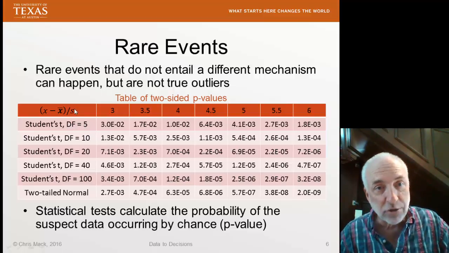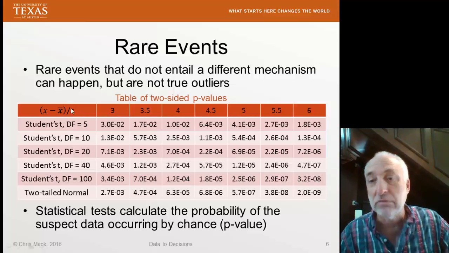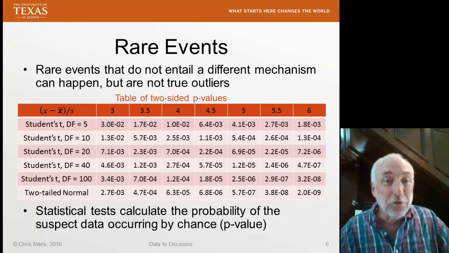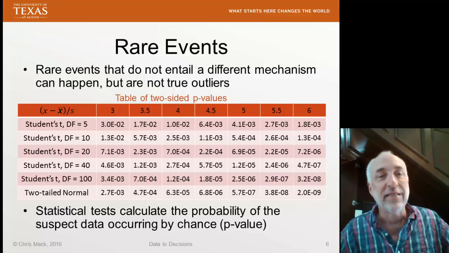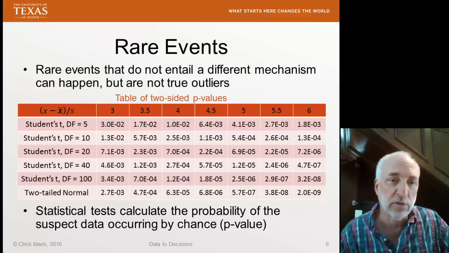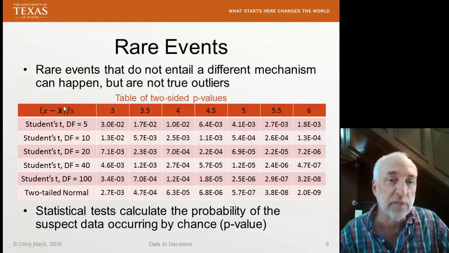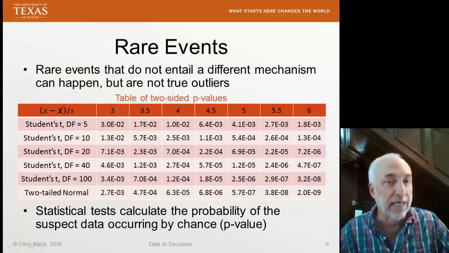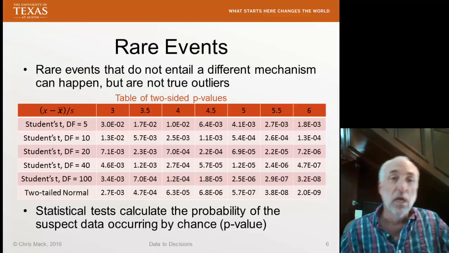Well, the reason that's important is your estimate of the standard deviation is quite poor. You only have a few data points. And so your uncertainty in the estimate of the standard deviation is poor. You also have more uncertainty in the estimate of the mean. So you get more variation in the studentized data point when you have fewer data points, fewer degrees of freedom.